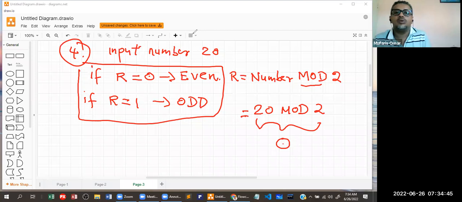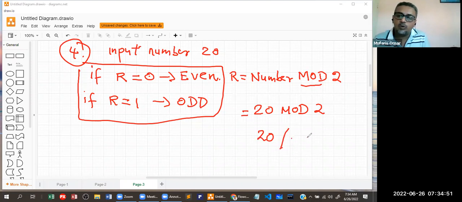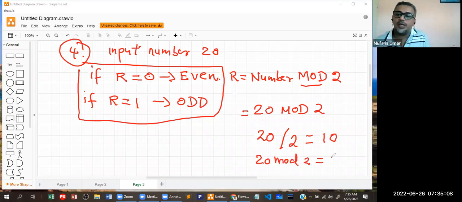If you divide 20 by 2, the answer is 10, that is simple. But if you say 20 mod 2, it gives you the remainder, that is 0.